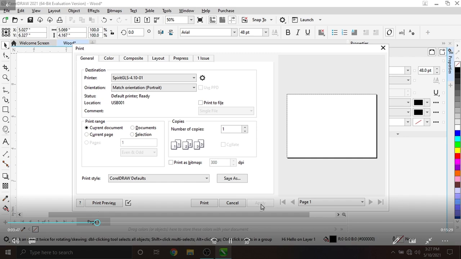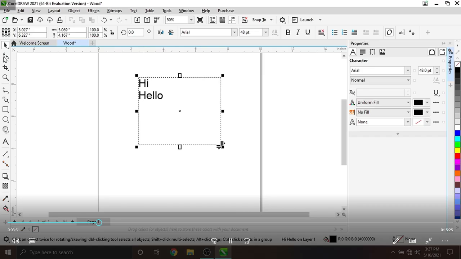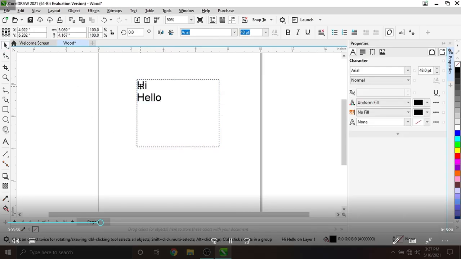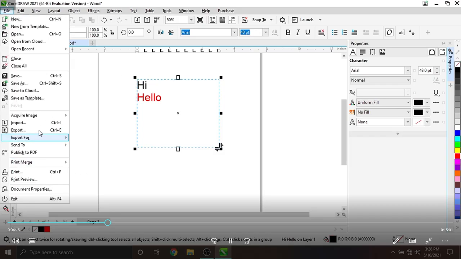And now we're just going to wait and hit apply. Once that happens, hit apply. Hit cancel. We're not going to print it yet. So now click off of that. Highlight hello. It's going to move a little bit because it's annoying, but highlight hello. Go over to the colors, click black, highlight hi, hit black, highlight hello, and hit red. You can see that's changed to two different colors. So these are going to be working for the two different pens that we set. The black's going to be 50-50, the red's going to be 100. Then go back to print or Control-P.